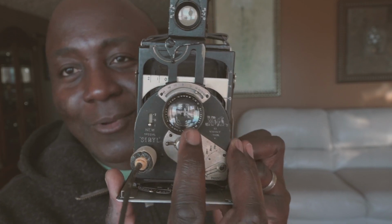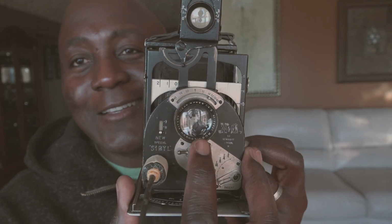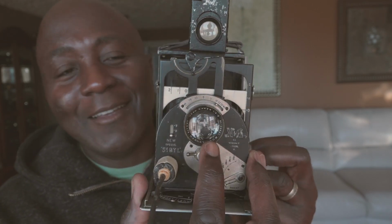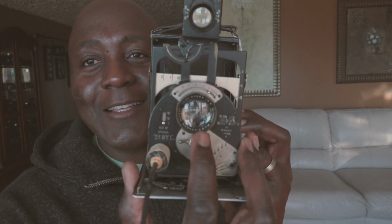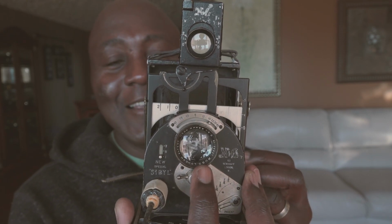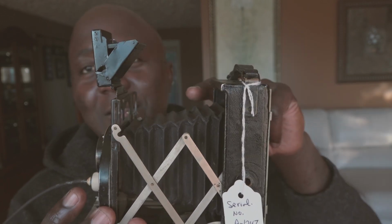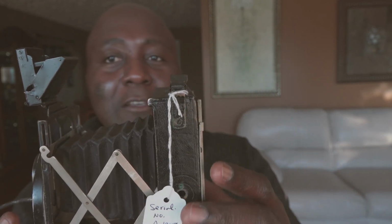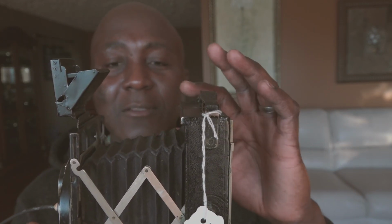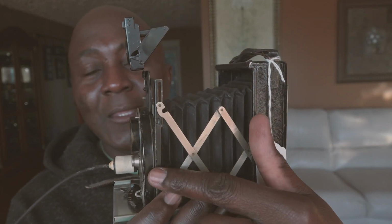This lens is renowned for being a really good quality lens, and the aperture on it is f4.5. It's a 112 millimeter lens, so this will be very ideal for taking portraits. And the bellows are in excellent shape. The bellows and the leather part of this construction here, the body, was made with the finest Moroccan leather. The construction here is mostly metal, okay?